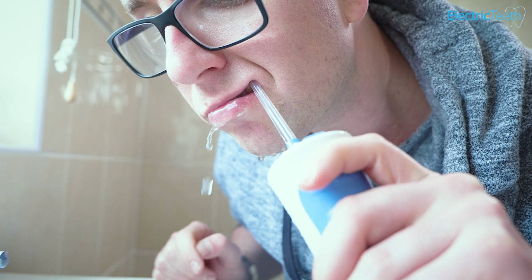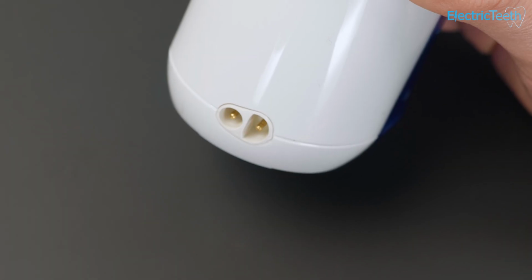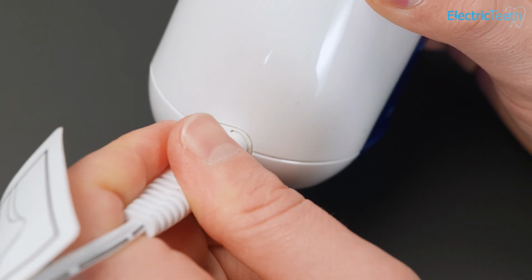So the chances of water getting in there are relatively limited, but it's certainly not impossible given the nature of the product. Water tends to run down the front here, and it is slightly recessed in there, but I can see that water may get in there and may pose some issues. It would be nice to have some form of cover on that just to give that added bit of protection to this charging port and ensure some longevity in terms of the overall performance. Now, I haven't really seen others complaining of this being a failure point per se, but it's something to be aware of.